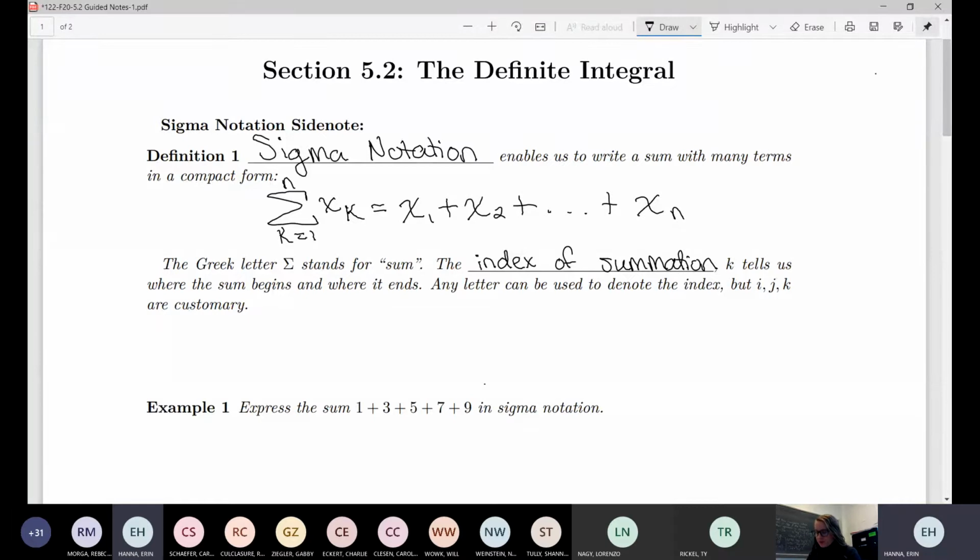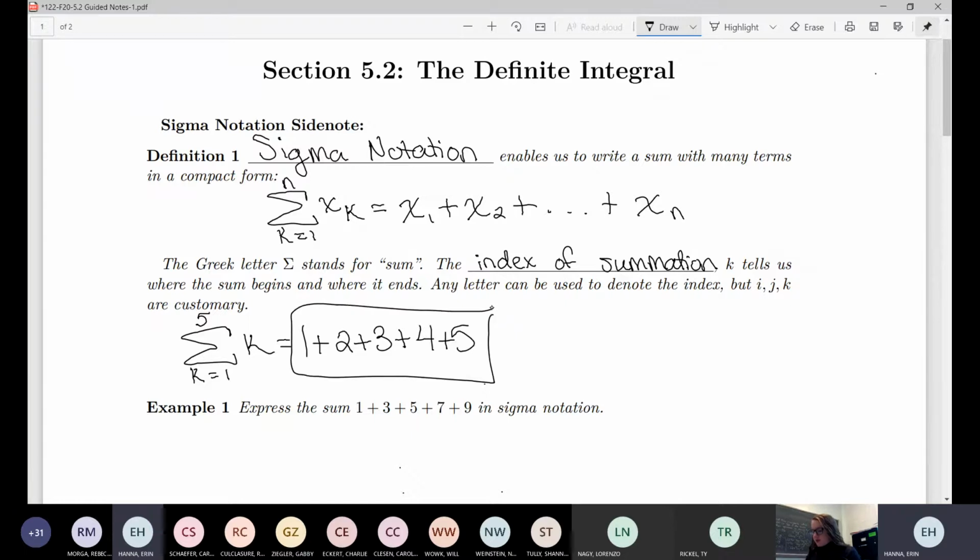So 2 more examples that have a bit more numbers to them. So we had k equals 1 to 5, and then we were just doing k. So that means the things that we're going to sum up are going to look like just some k value. And so our index of summation is telling us to start at 1. So we start at 1, and then we essentially keep plugging in new numbers to this k value until we get up to 5. And we just go with integers. So 1 plus 2 plus 3 plus 4 plus 5.